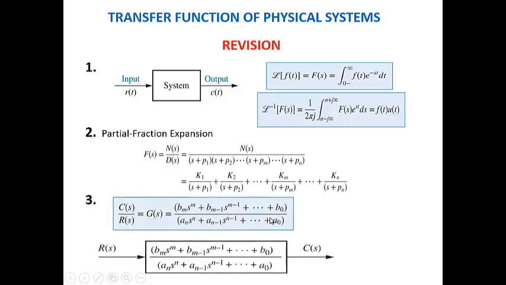Okay, and then the third one is your transfer function, how you want to calculate your transfer function, which is defined as your C(s), which is your output, divided by your input, right? You will get your transfer function, and this is the general form of your transfer function. So from that, this is the block diagram of your control system, representing the output divided by the input, and you will get your transfer function inside the box. So very simple. Those are the things that you need to remember and understand regarding the transfer functions.